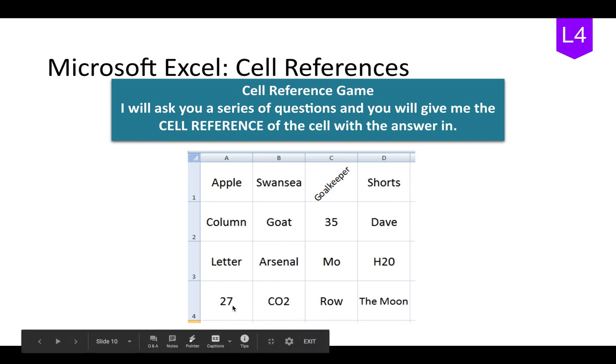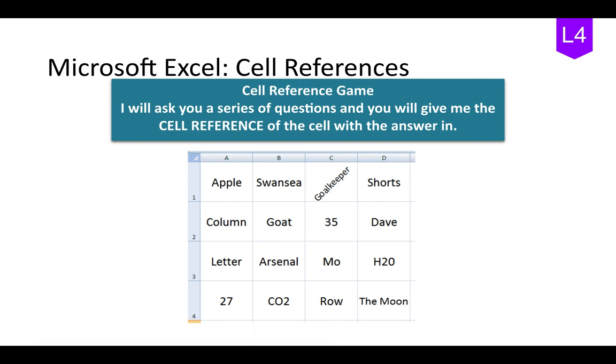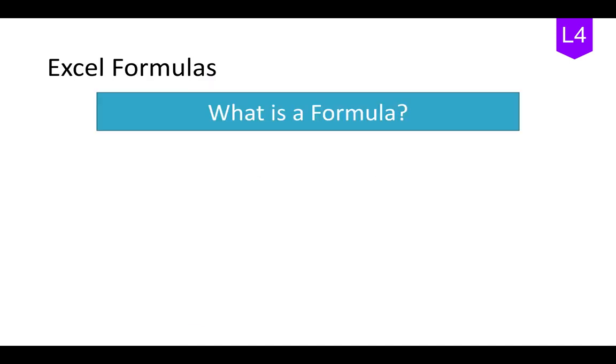Okay, so you need to be confident with this, because in order to be able to use Excel, you need to be able to say where all your information is, and it's all got a unique location identifying code through these grid references. Okay, now to analyze our data, we need to use something called a formula. Now, a formula is maybe a word that we don't come across very often. If we have, maybe it's in science.